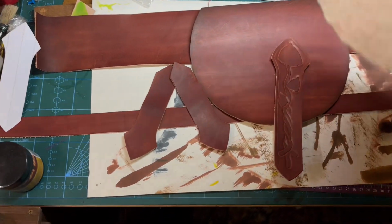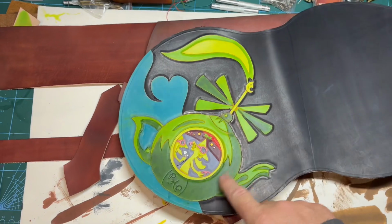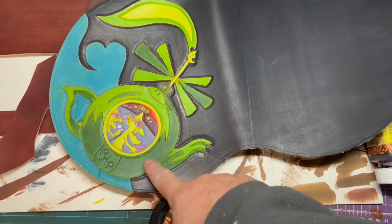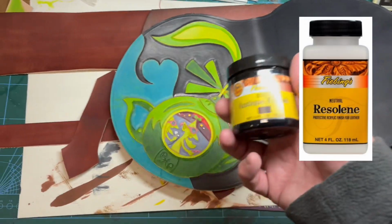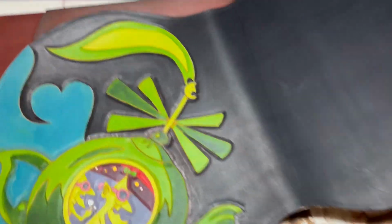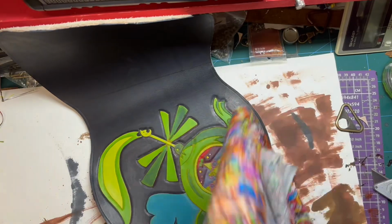This is the bag, before I've put any wax or anything on. That's that bit. I'm about to put some antiquing wax on there. Hopefully it won't take all the paint off because I've put multiple seals on this. The clock is definitely ticking. I've got one more weekend to put this thing together and to send it out. So yeah, I've not been filming much, but here goes.